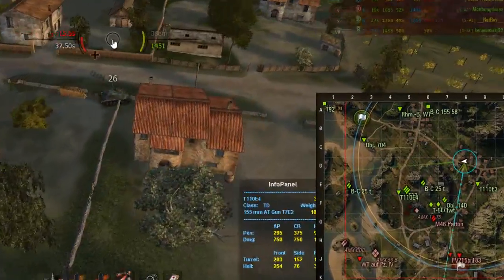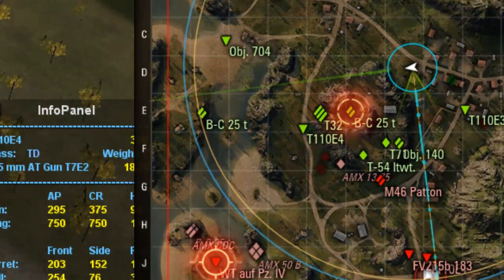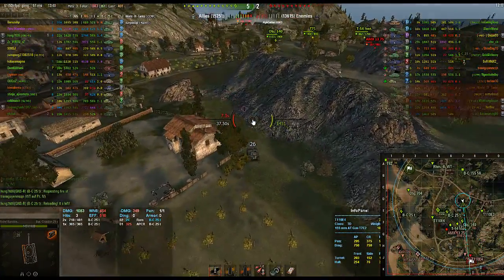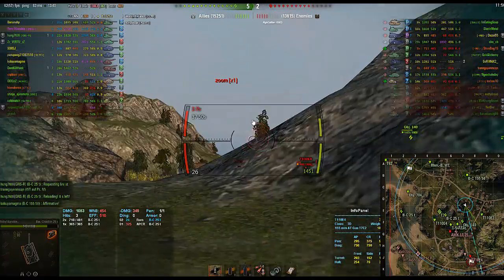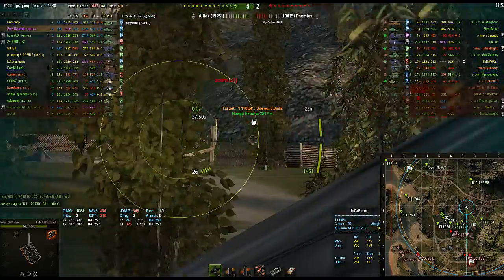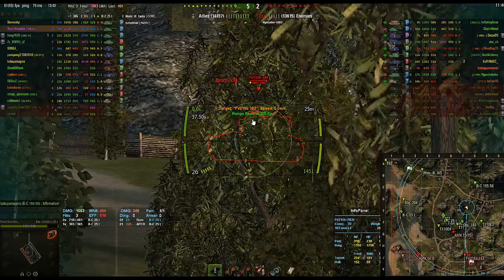I was thinking at this point actually to go on the island, but then I saw that the E4 was out kind of in the open, so I thought, oh well, let's see if I can try to get shots. But usually it's not a really good place to engage over here because they do have the view range advantage. They have a lot of cover near their base. So it's not really something you want to do. And I'm looking around, trying to see if I can get shots. No.